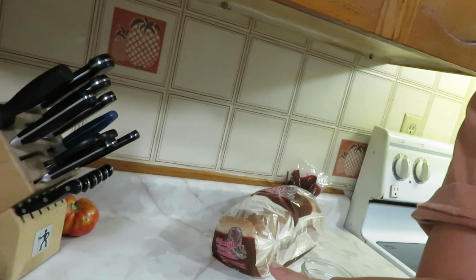And so I do have a partial loaf of sourdough bread in the fridge. I also have a loaf of bread I just pulled out of the freezer, and then in here I know I also have a couple of tortillas that need to be eaten up. And so for my lunch, I am just going to make cheese and bacon quesadillas, I guess. I'll make it like a grilled cheese, but on tortillas.